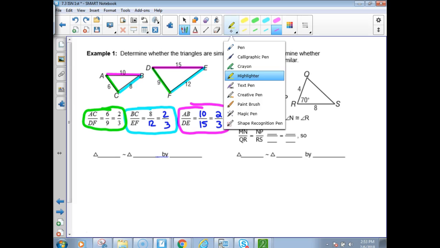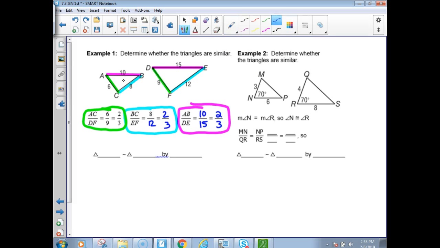All right, now I'm going to make a statement. Triangle ABC, because that seems to be what we do if we see an A and a B and a C, would be similar to triangle DEF. And because we have all 3 sets of sides in the same ratio, it would have been by side, side, side, similar. That's probably the one you have to show the most work on, because you have to show that all 3 sets of sides have the same ratio.